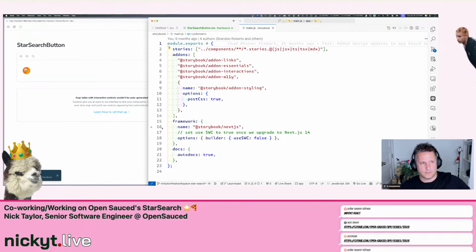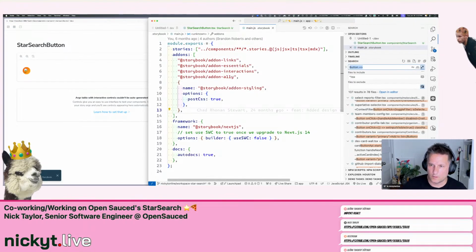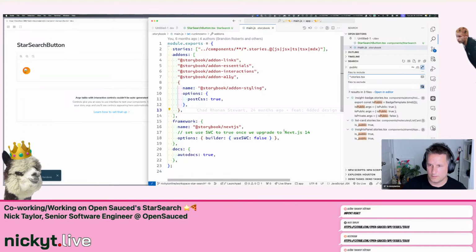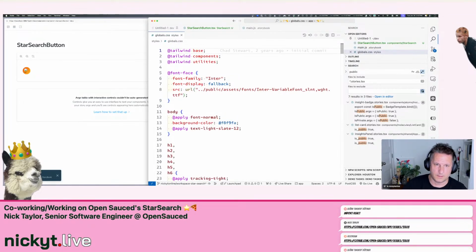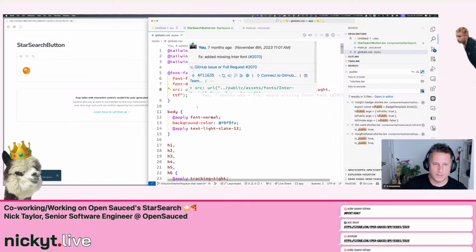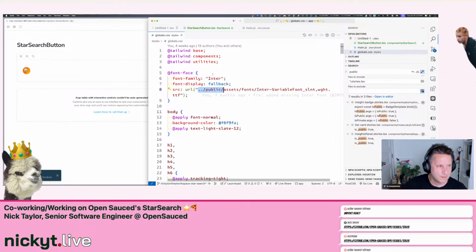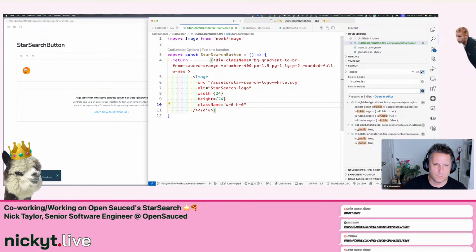What else here? There was definitely somewhere. Let's look for public, and we want to look only in star.stories. That's not it. Oh, I remember where I ran into this issue. It was in the CSS for Tailwind. I had to do this, but that's only in the context of Tailwind. I didn't have that problem with this.